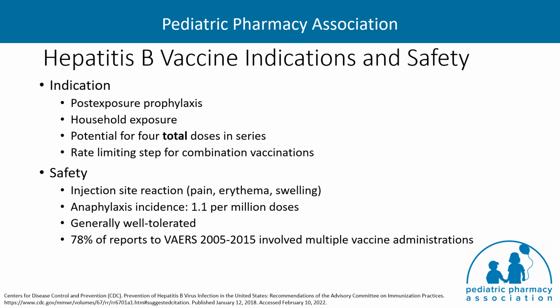78% of the reports submitted to the Vaccine Adverse Event Reporting System between 2005 and 2015 that involved hepatitis B were related to multiple vaccine administrations. So you may get concerns from caregivers looking up adverse event reporting of vaccines. That is something as well to keep in mind to educate them on, that those were not single administrations in the majority of cases.